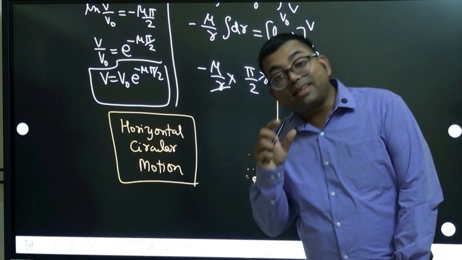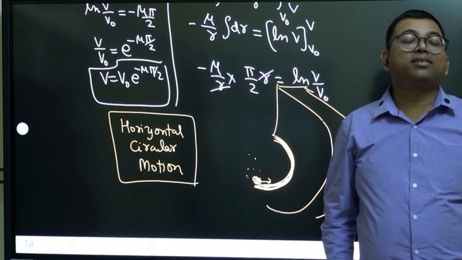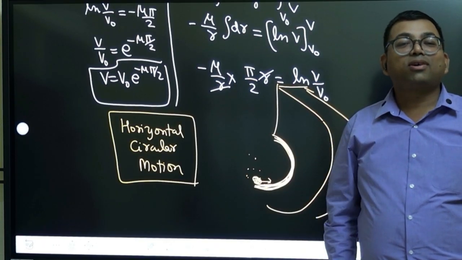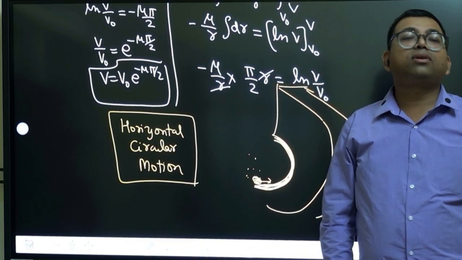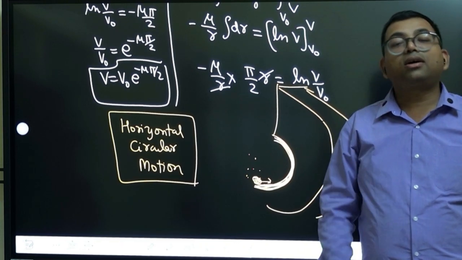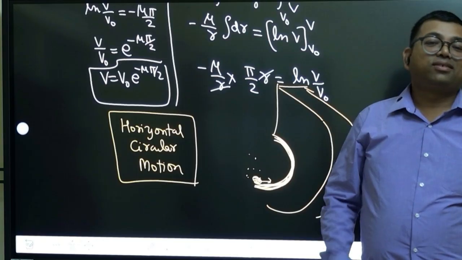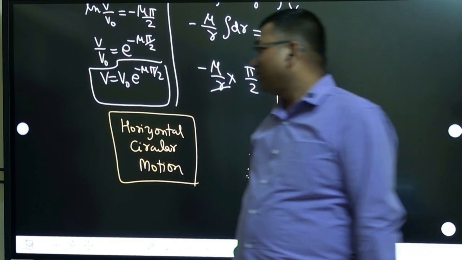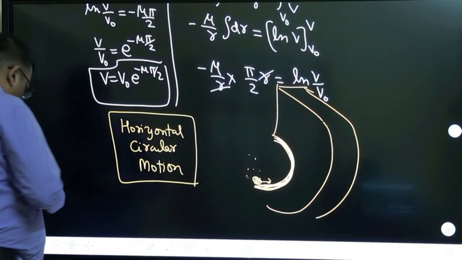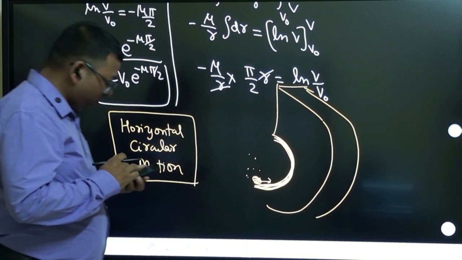But suppose the same person had come with a vertical circular case, then gone case, means not able to solve. Most of the people will not be able to solve. Most means what? 99% will not be able to solve. But now you know the method how to solve it, because we solved the first question for half an hour, more than that. Clear? Understood? The same approach you will apply and you can solve it. Okay, so if you want, you may leave because I will try to solve more questions. Okay, then let us go to the next question.